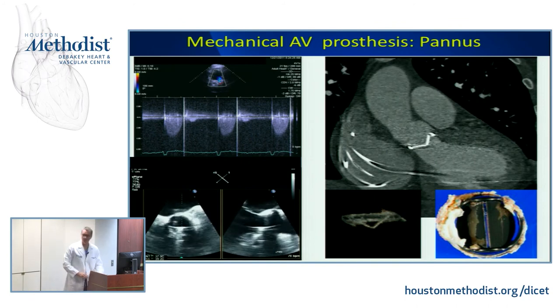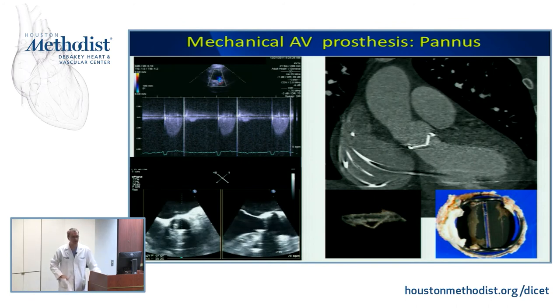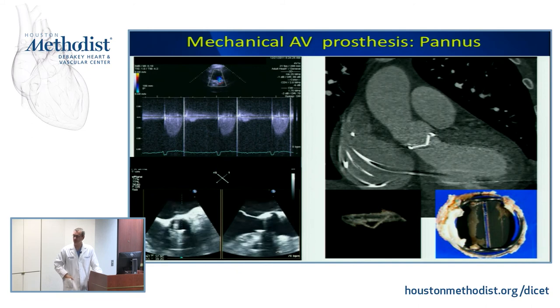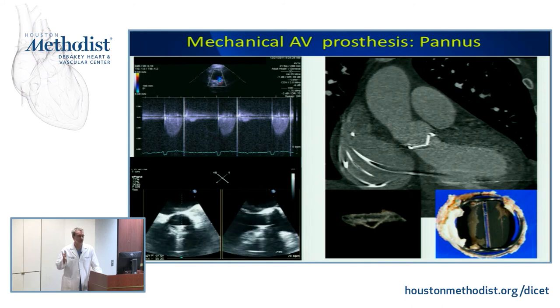I don't yet know, and maybe we'll be the ones to figure this out, if there's a specific contrast protocol, new imaging, or something new that will give us an answer more often. I get a lot of CTs for prosthetic valve dysfunction, usually looking for clots. It usually tells me what I know. Rarely it tells me a little more. It's very helpful if we're planning an intervention, or if we're worried about local extension of endocarditis, abscesses, and fistula. Outstanding for that. But most of the time, the most reliable thing you get from radiologic imaging, whether it's CT or fluoro, is leaflet motion, and whether that's normal. And occasionally you get lucky and you get a clear pannus.